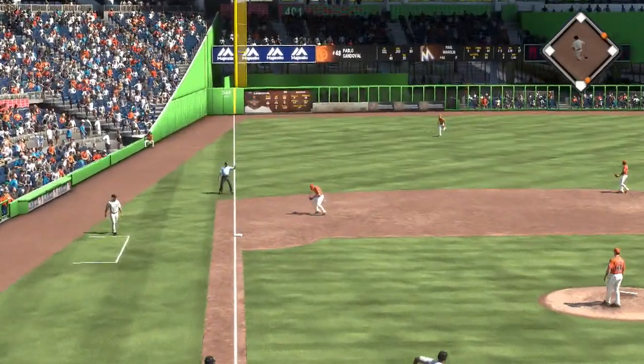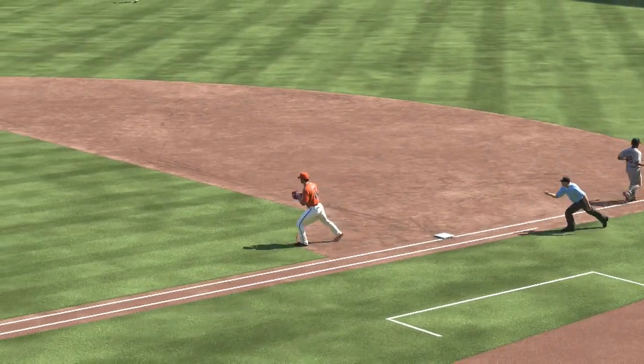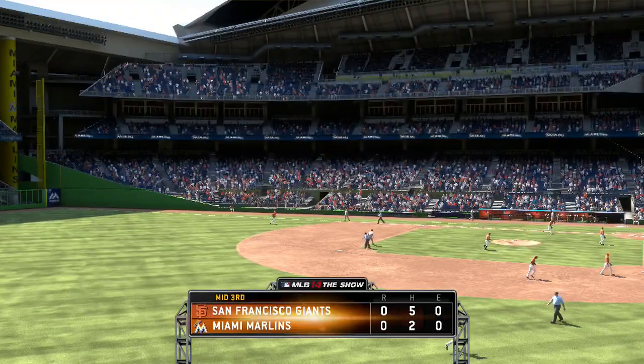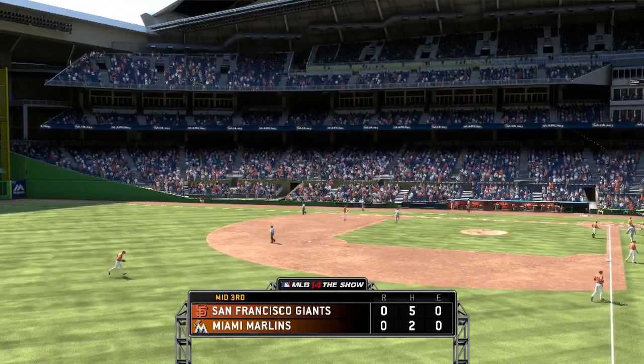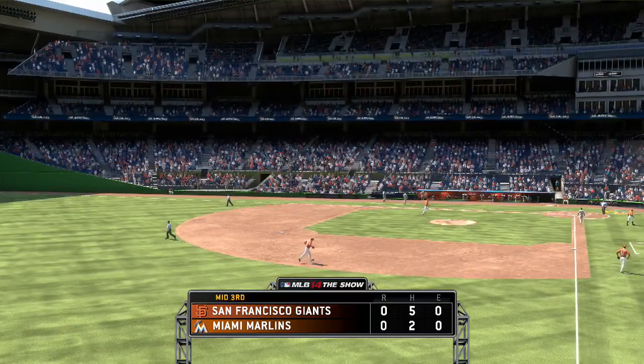Out in front of a curveball here as this is bounced on the ground to third. Oh, and Dobbs kicks it a bit, but the recovery throw will be in time to first. Good job that time of not giving up on the play, and the inning is over. Giants leave one. Home half of the third coming up. No score.